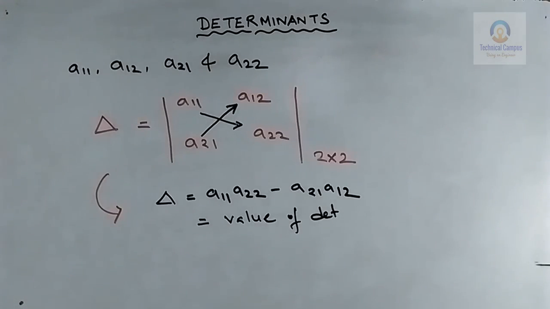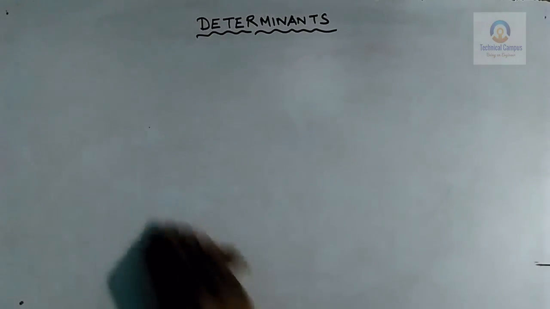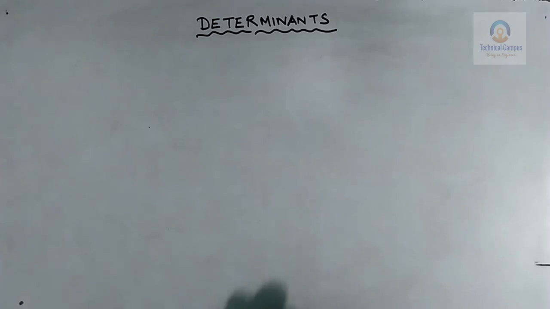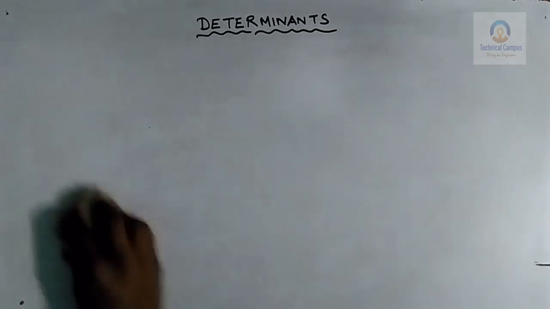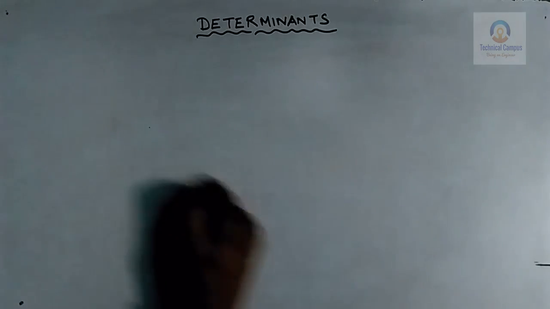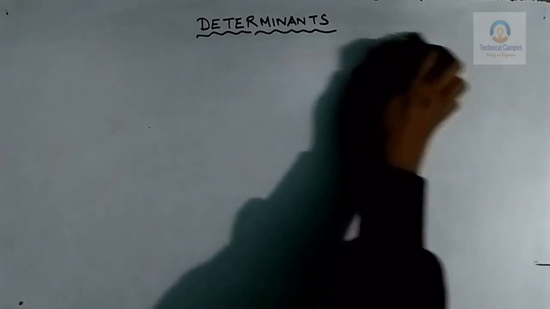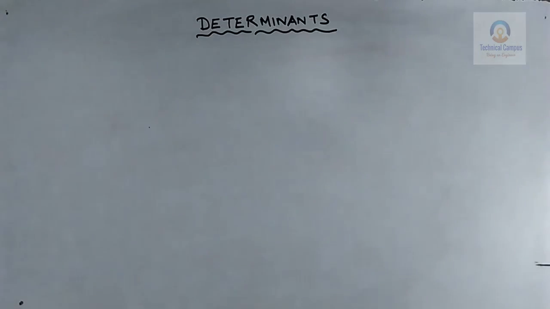Suppose, just for example, we take some values and calculate the value of a determinant. We will randomly take a determinant and calculate its value. So the main difference between matrix and determinant is that the matrix doesn't have any value. Matrix is just an arrangement. You cannot calculate the value of any matrix directly without converting it into a determinant. To convert it into a determinant, you just remove the third braces and put all the elements in the same arrangement between two vertical lines.